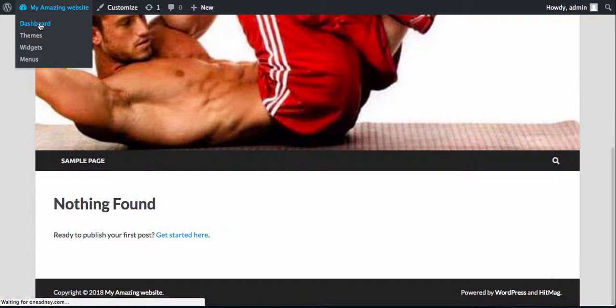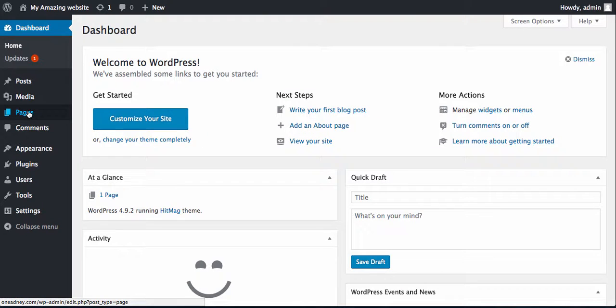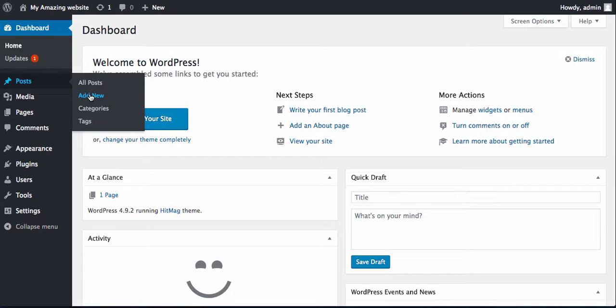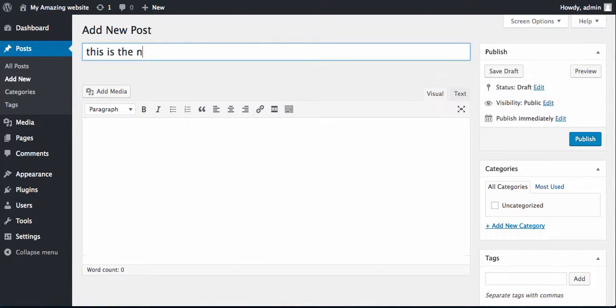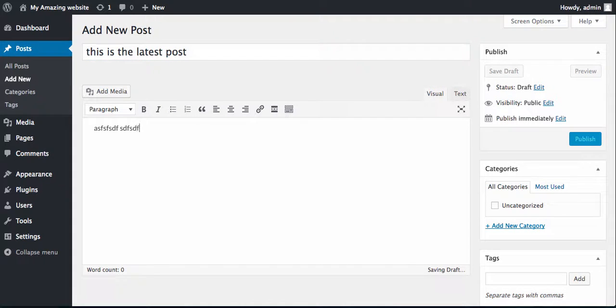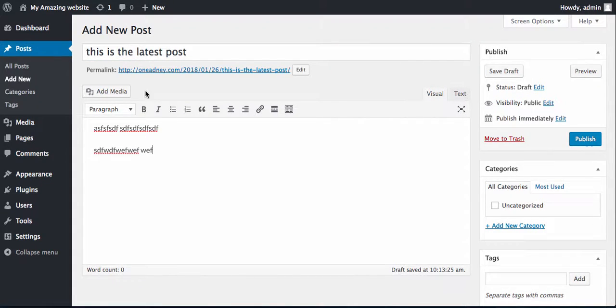Okay, so we go back to the dashboard, and I'm going to create a new post. So we go to posts, add new. I would say this is the latest post, and just put some text in there, whatever you want. You can add images, you can customize that here however you want.